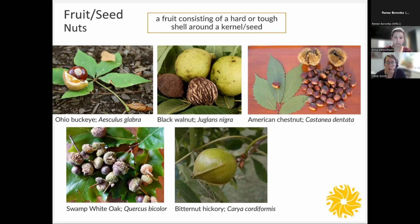With walnuts and hickories, we're looking at nuts that have a really tough shell that's hiding a pretty rich, meaty seed once the shell opens or wears away. A hickory husk splits into 4 pieces, and walnuts have a covering over the casing of their nut. Once that green covering wears away, you're left with this really dark, ridged shell that's hiding a rich, meaty seed with a lot of oil. It's very difficult to extract, but it's got a lot of calories in it. So that's why our squirrels and other forest mammals go nuts for them.